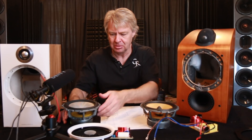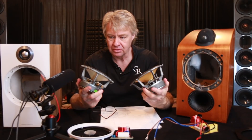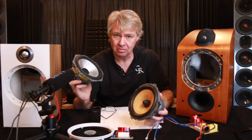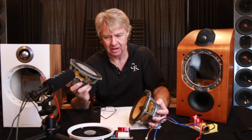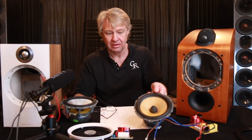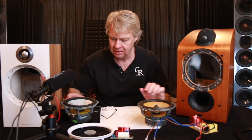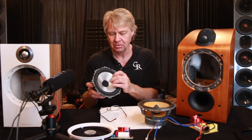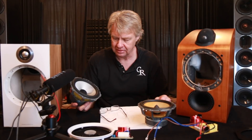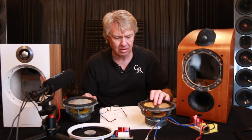Woofer-wise, these things are really similar. The frames on these are almost of the same structure and design. The woofers are about the same size. This one has the pointy dust cap versus this one which has a dust cap that feels like a little plastic dust cap but with some type of felt-ish material over the top of it — a soft fuzzy feel versus the shape on the other that looks like one of the phase plugs, but it's not. This one is Kevlar, and back in the day they really advertised the bulletproof material they were using. This newer one has the same look, but I have a feeling this is fiberglass — it really has more of a feel of fiberglass. It feels like it has a little more damping quality than the Kevlar.